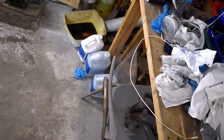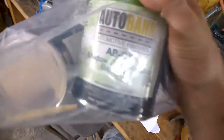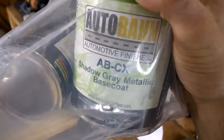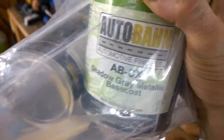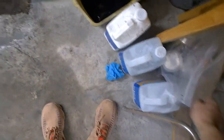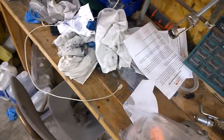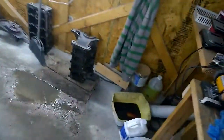If some of you want to buy this color, it was shadow gray metallic base coat from that manufacturer. It came fast after I paid the shipping. It came with the clear, which was enough for me to do two coats over here, which I'm happy with. I don't need more than that.